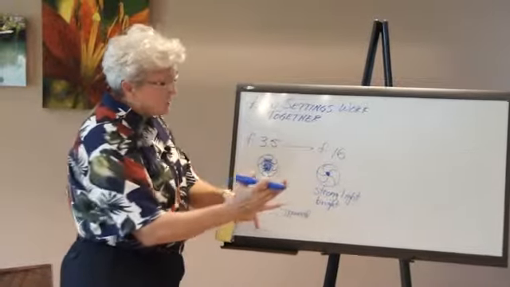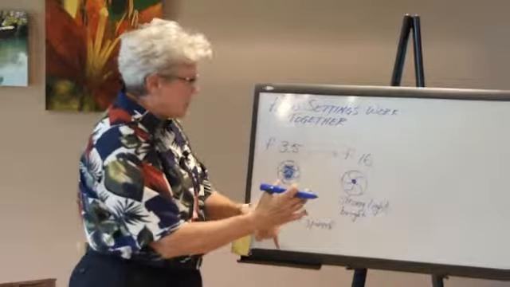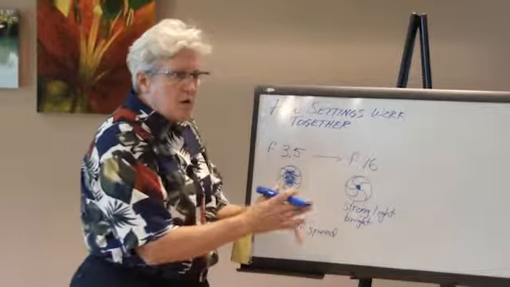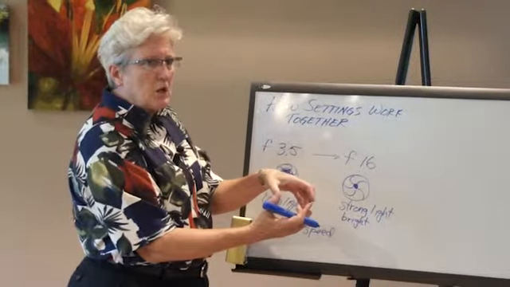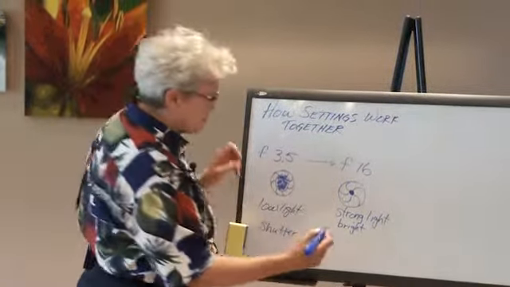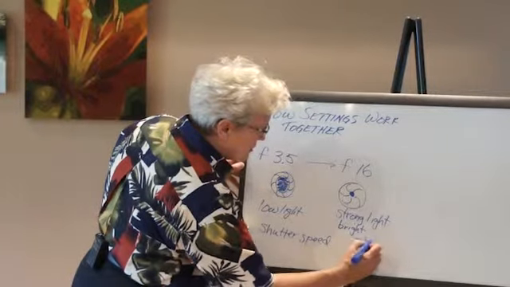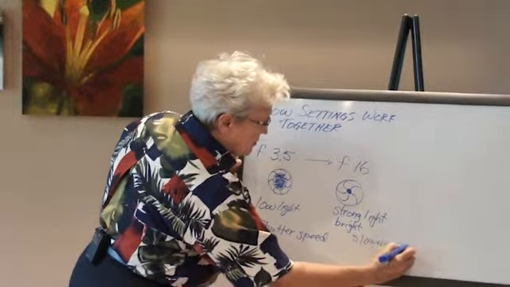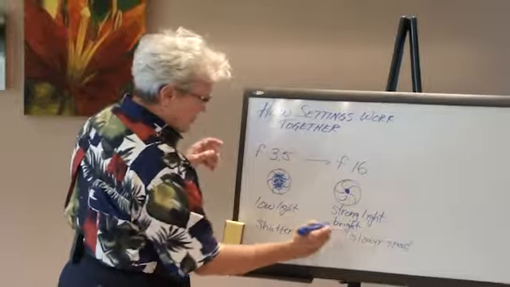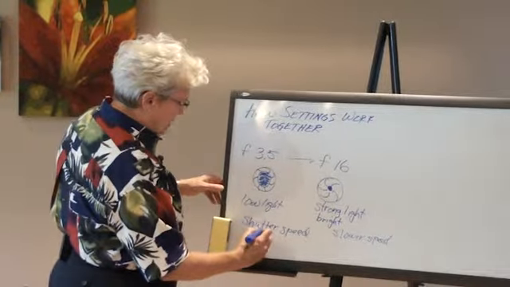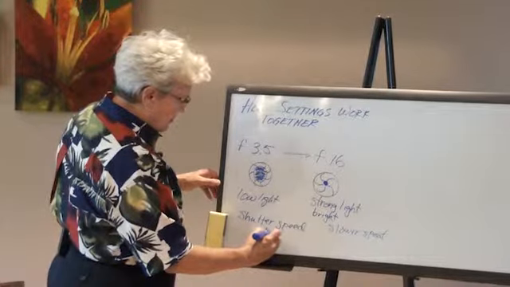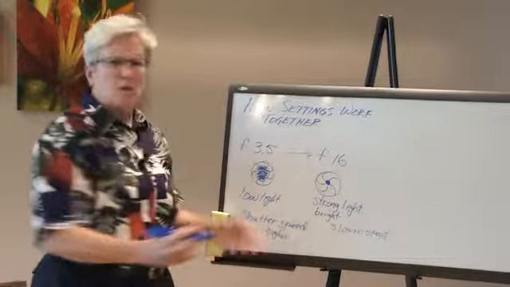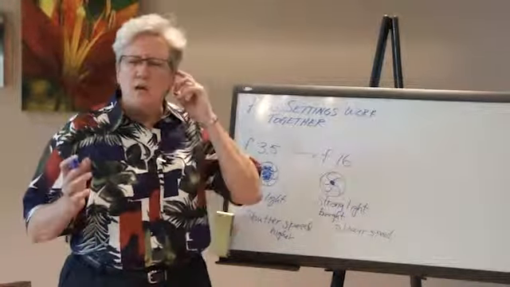And the light comes in to that, and you want to get it a certain amount, then it has to stay open a little longer. So it's going to have a slower shutter speed, a slower shutter speed, and this one will have a much higher. Sounds a little backwards, doesn't it? But you just got to think about it.